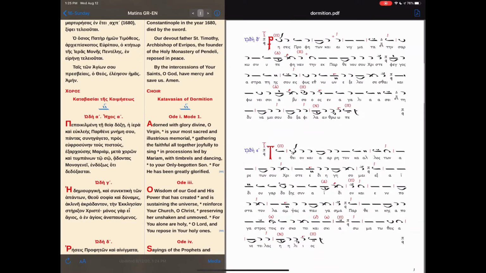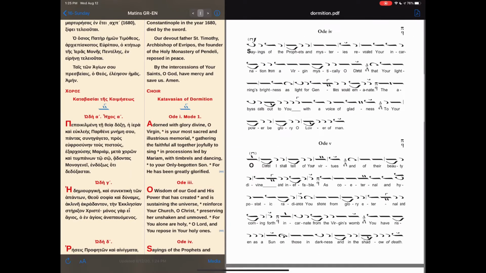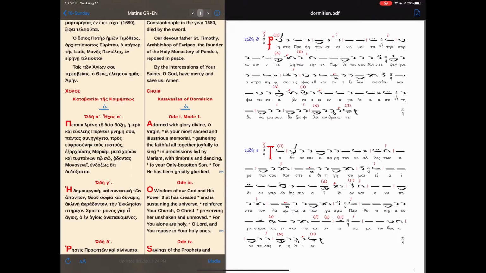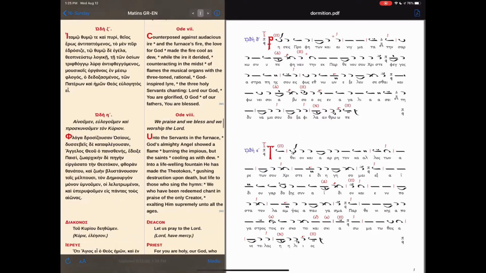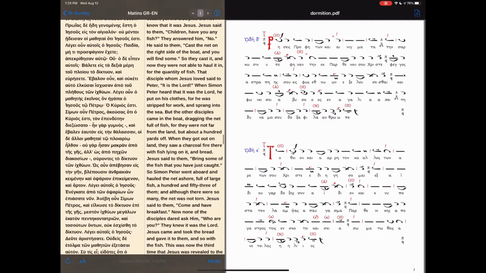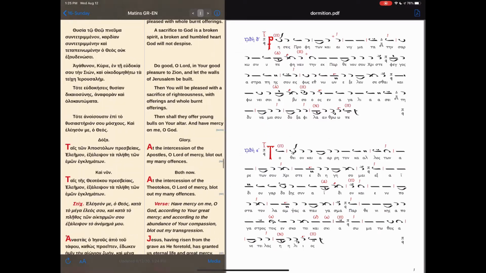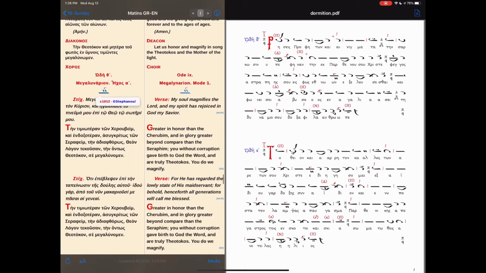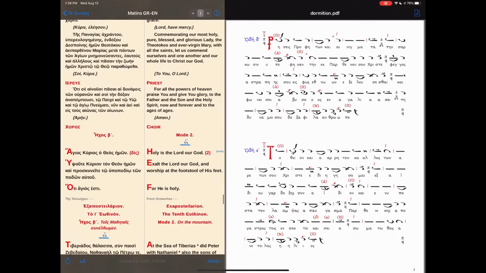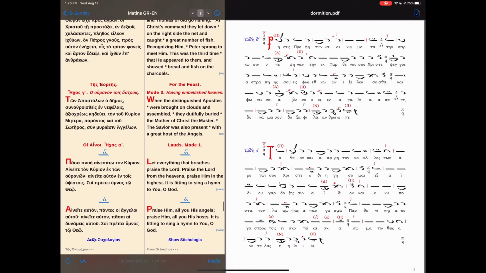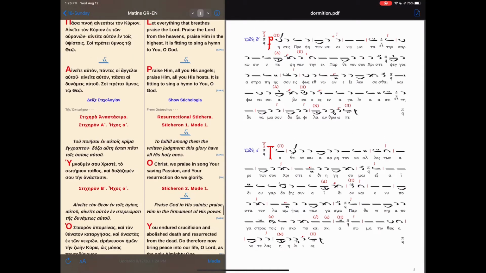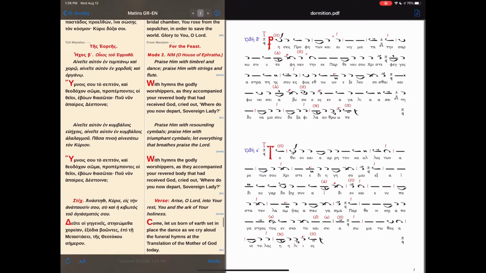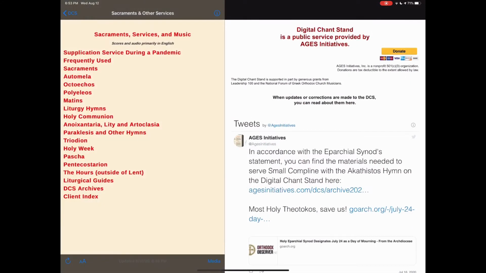And I don't know about you, but for me at my parish, where the language split is 50-50, this is going to come in so handy because you'll be able to slide back and forth between Greek and English scores as you go, and it will work so much better than what we had previously. I am personally very excited about this functionality.